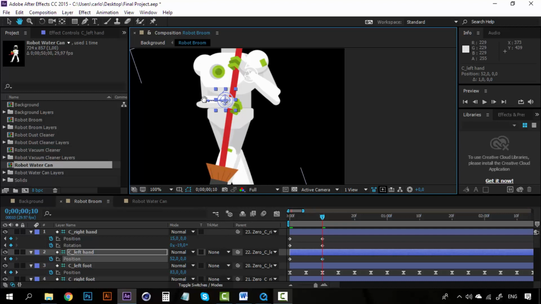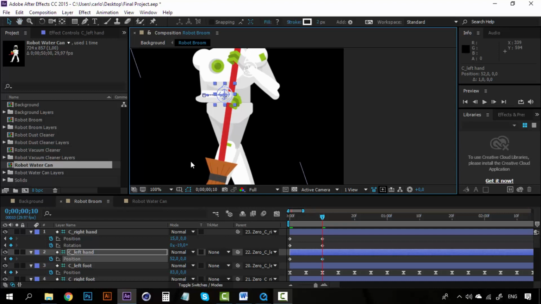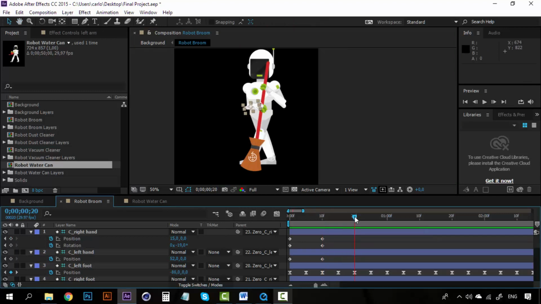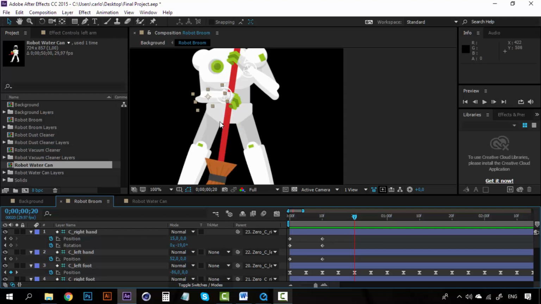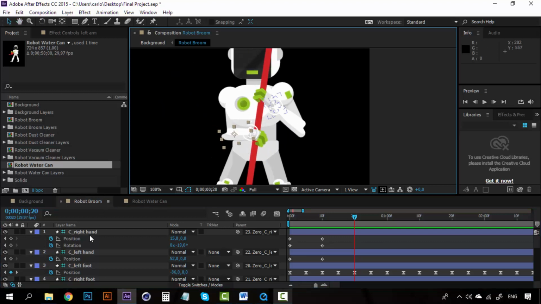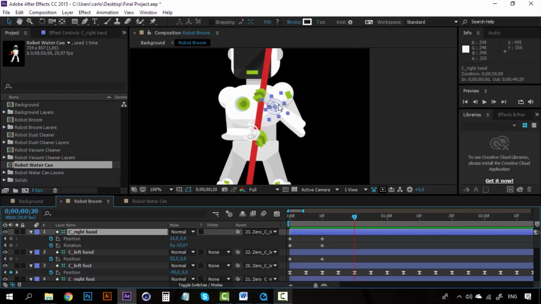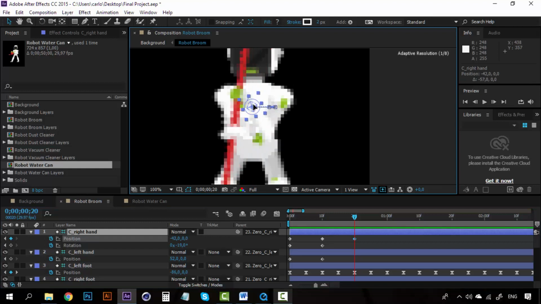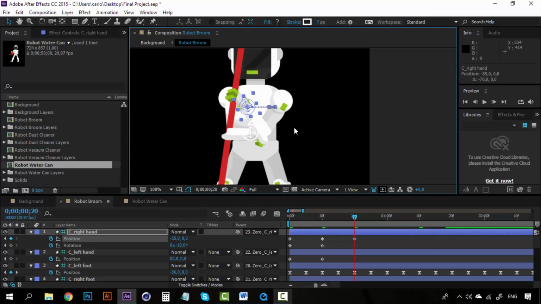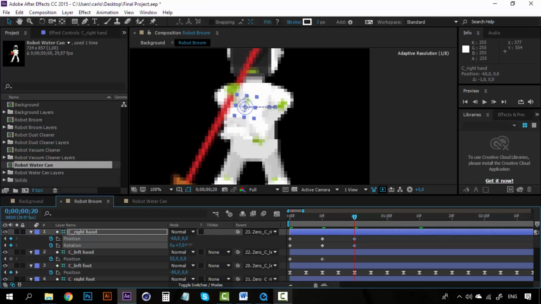Now 10 frames later, we're going to move again these hands. First the right hand will move to the left, and the rotation will move to the right so that the broom goes up a little bit.